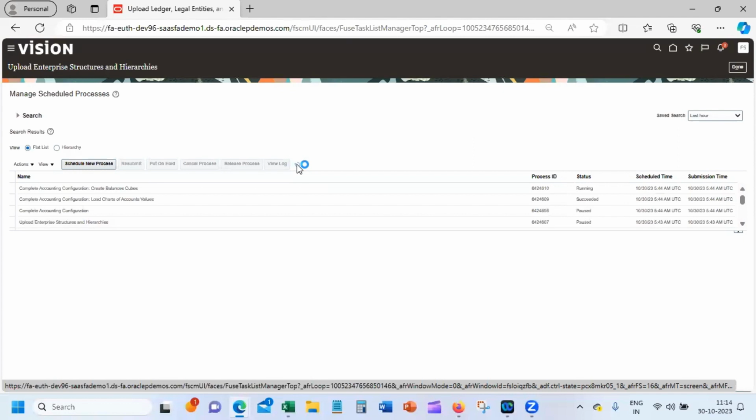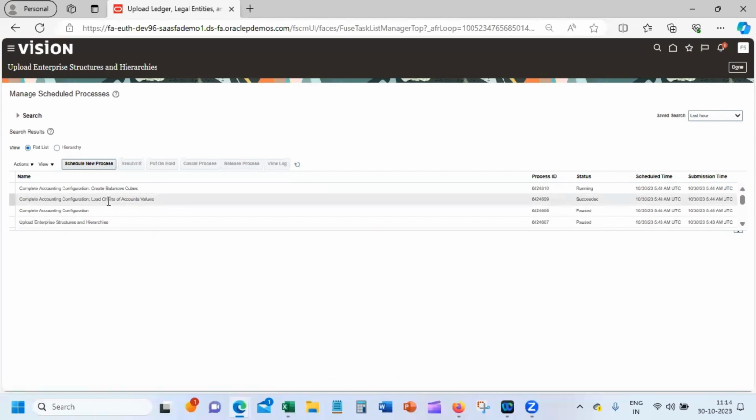Again, let it run. As you can see, one by one, all these different things are getting loaded. Okay. So all of them have to succeed.